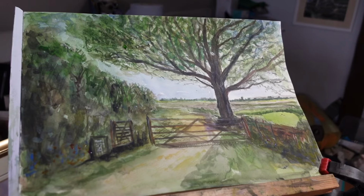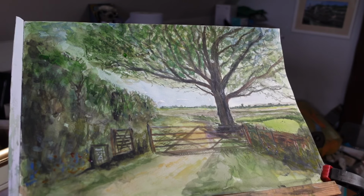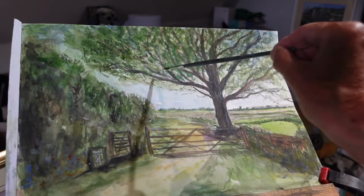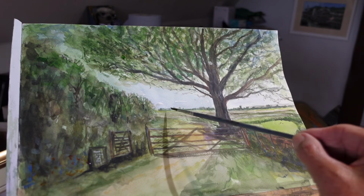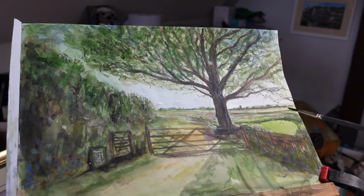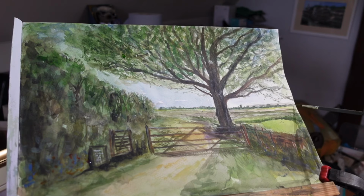Well, you can see I've finished my painting back in the studio. I've done a few alterations, a few adjustments, some details in the tree, a little bit more foliage there, and also I marked out this line of trees here. They were a little bit faint, and you don't want to bring them too dark because it brings them forward, but I noticed they were not really reading as a line of trees in the distance.